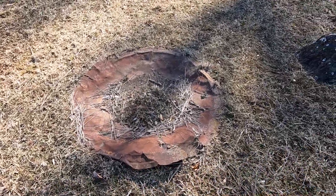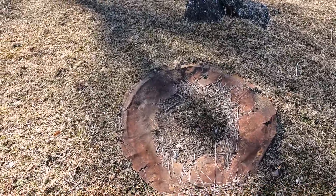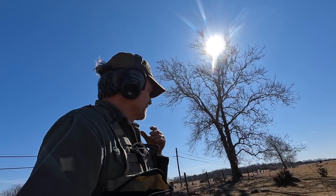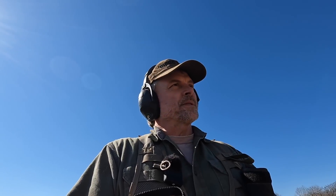Kind of weird to be out here. I'm not sure what that is or why it's here. Obviously it's not a fire pit for the Confederate Army. Maybe some reenactors camped there some years ago, reenacting this battle — that's something I would do if I was a reenactor. I really hate it right along the edge of the road because there are so many cans and junk. There's a stop sign right there and people throw their beer bottles and cans at it, so the field's loaded with junk.